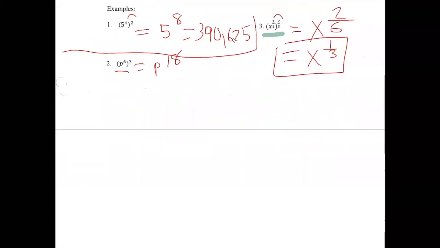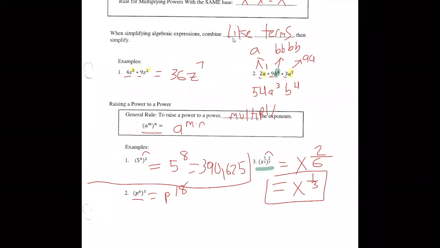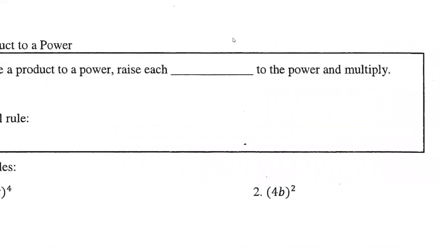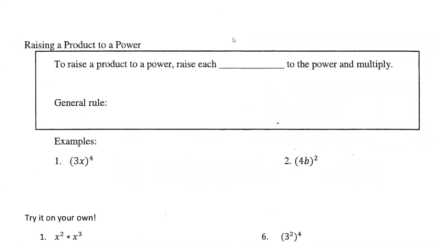But let's look at, oh, I forgot, it's separate pages. So let me open up the second page of the notes. We're going to look at something a little bit more complicated. Building on that rule we just saw, raising a product to a power, you raise each part or each piece to the power and multiply. Maybe a more technical term, usually we call it a term in math, but basically each piece or part of the thing we raise to the power.